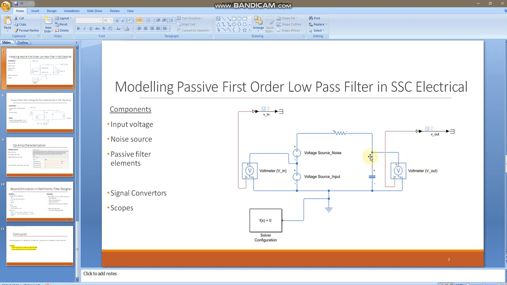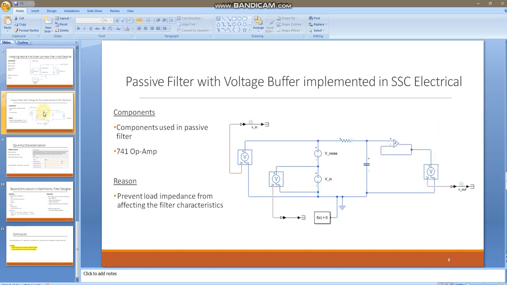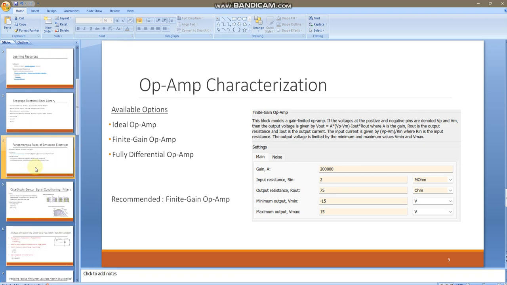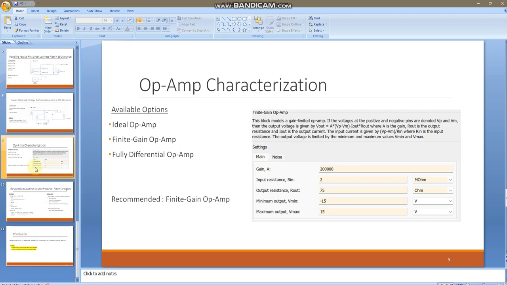Essentially, build a complex load after the tapping point for V out, and see what happens with regards to the filtration. That's an activity that you can do at home.